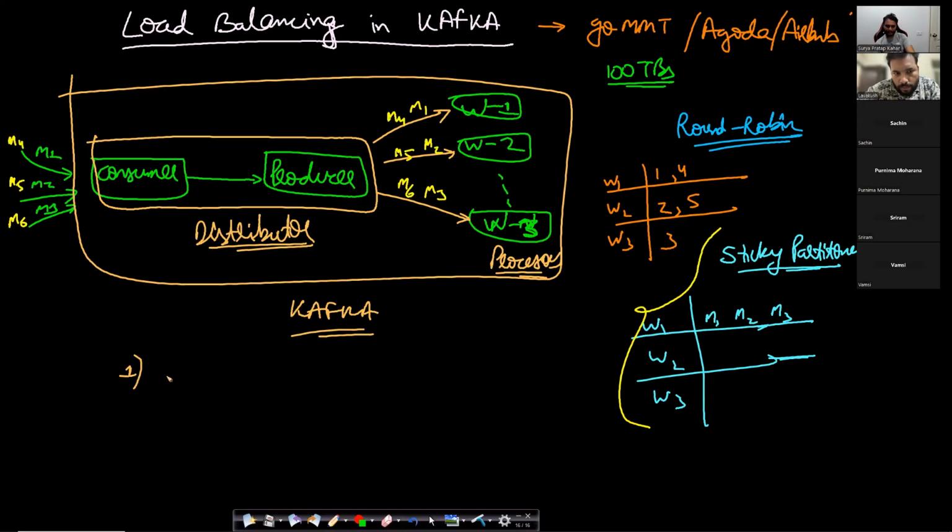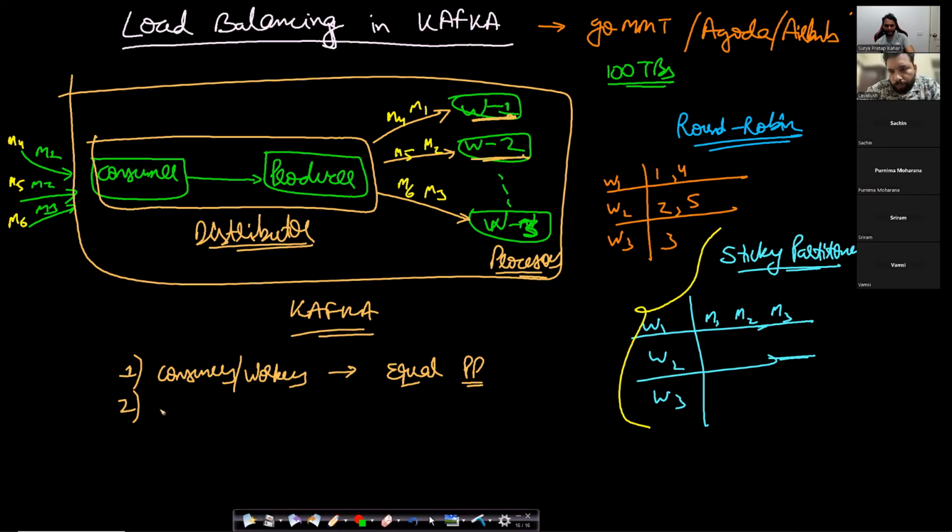The first assumption is all the consumers or the workers have equal strength, have equal processing power. So they are not distinguishable. That's why you are doing round robin. If some processor, let's say worker 2, is very weak, but worker 1 is extremely strong, then will it be fair to send the equal workload to every worker? It will not be fair. But when you are doing simple round robin, you are making this first assumption that all the consumers or workers have equal strength. Okay.